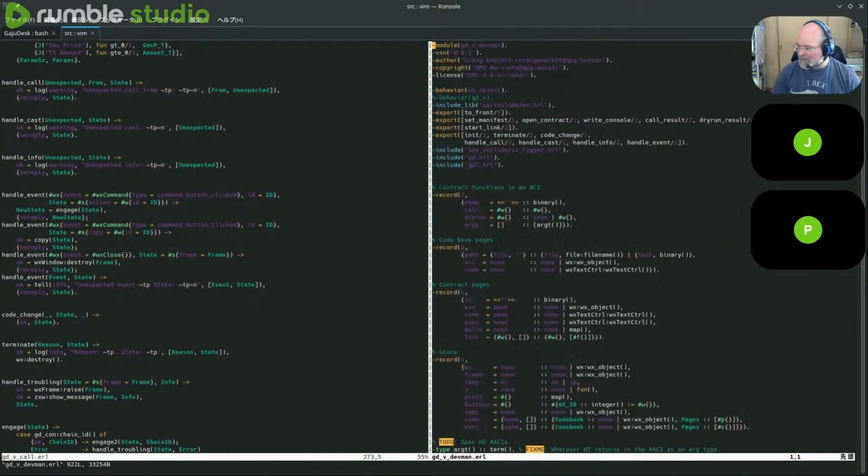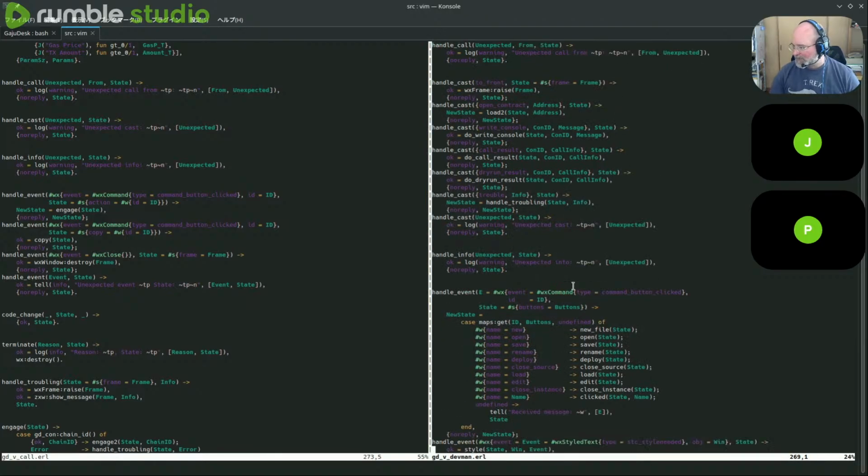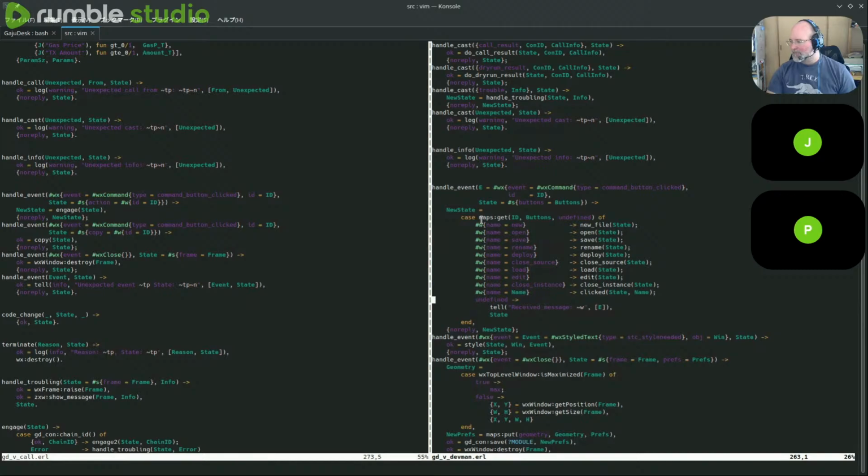GDV DevMan has a whole bunch of possible things that might get clicked because there's a bunch of buttons. So in that case, I build up either a map or a list of, I use records, and I either have a map of them or a list of, doesn't matter. But I look up the ID.